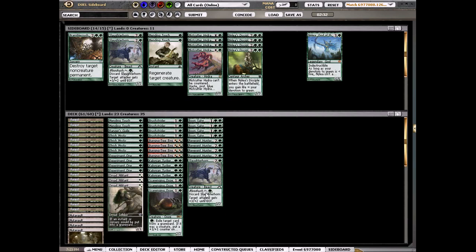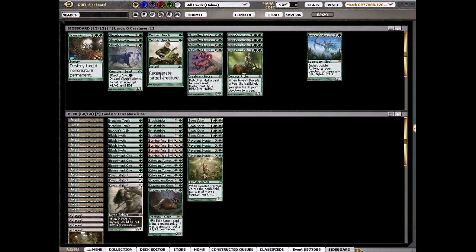Also take out the Slaughterhorns in this matchup. There's nothing we have to attack through too much. Like, obviously there's a Desecration Demon, but Slaughterhorn will help out too much. So we want our Mending Touches.